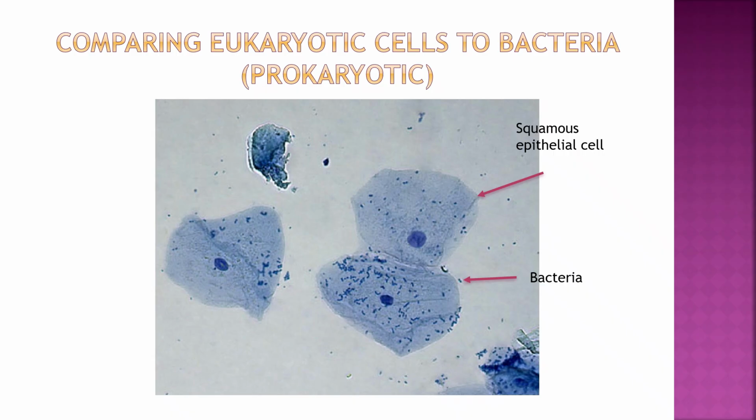We're able to compare our eukaryotic and our prokaryotic cells. So these great big ones, the big things you see that look kind of like a fried egg, those are squamous cells. You should have seen those last semester or first semester in anatomy and physiology. Those are simple squamous epithelial cells. And then the little teeny tiny debris that you see everywhere, that's bacteria. So it really gives you the idea of the difference in size between our eukaryotic cells, which you have observed in anatomy class, and the bacterial cells.